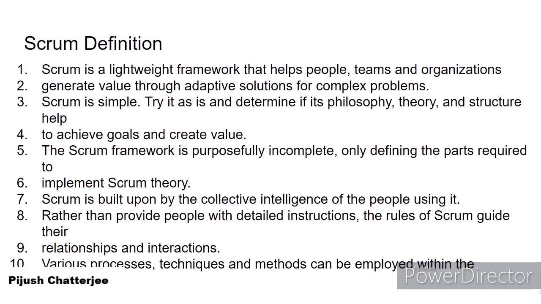Scrum is built upon the collective intelligence of the people using it. So you can customize the Scrum framework as per your needs, because Scrum is applicable to any business or organization. It is not specific to the software industry or, for example, the car manufacturing process. In any industry, any process, you can use Scrum. Various processes, techniques and methods can be employed within the framework, so you can always customize it to achieve your goal as you need.